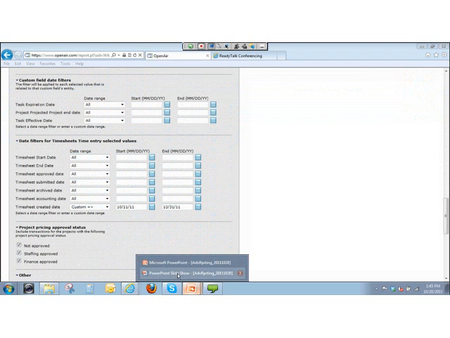If you find that you never have a need for these type of date filters, I would recommend turning them off because it really does clean up the company summary report form or the summary report form, and it makes it easier for people to get their head around the fields that they have to fill out.